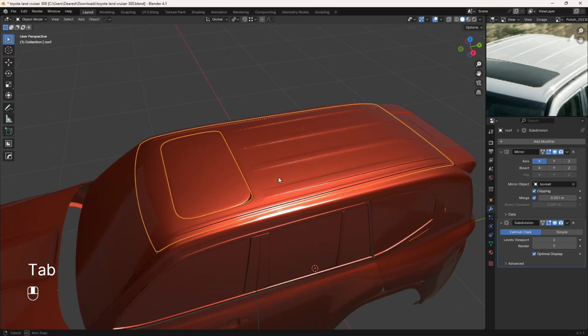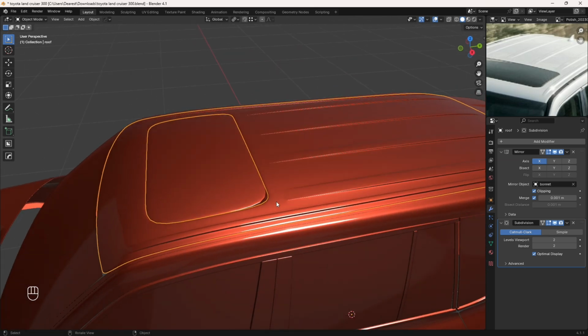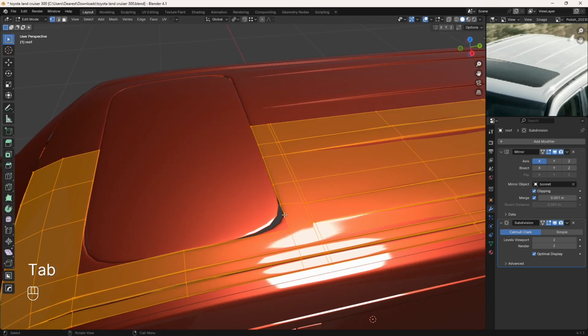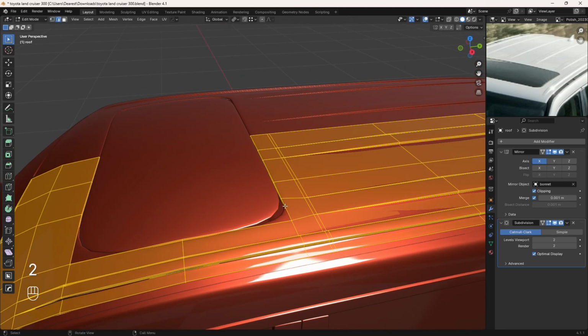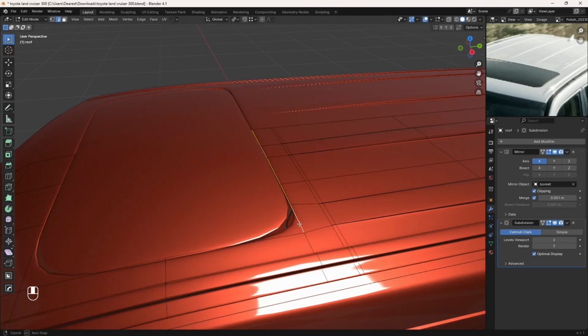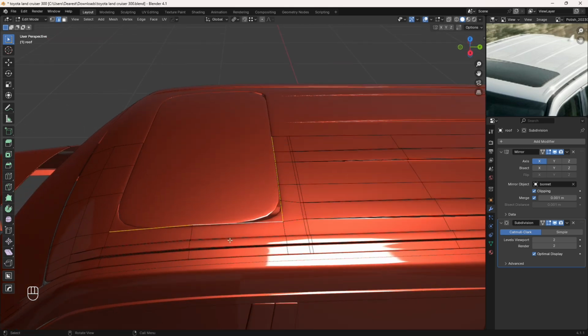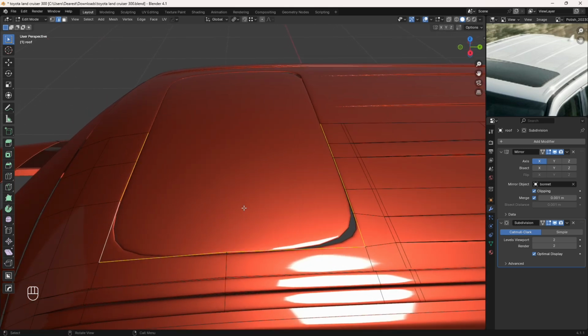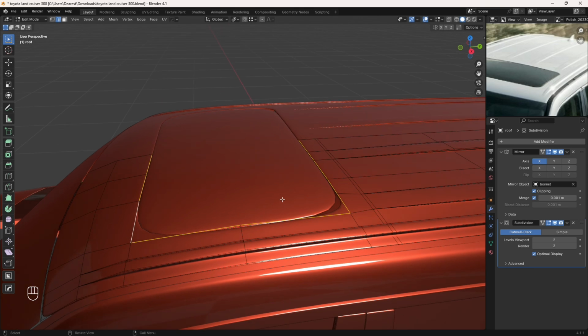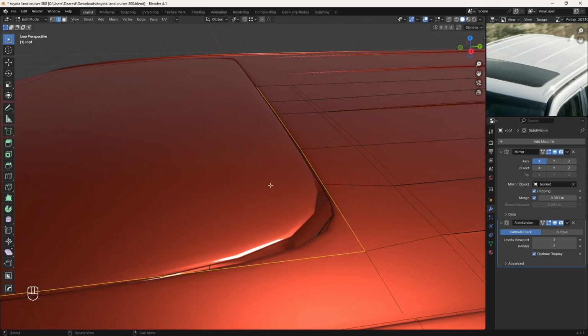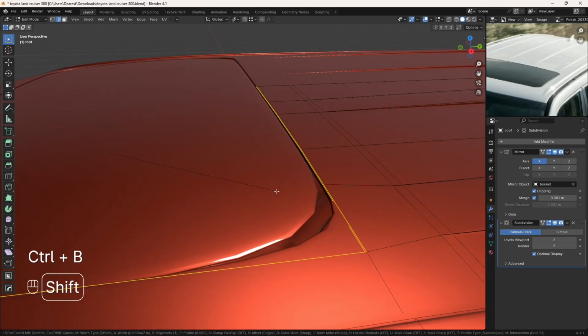I'm gonna select only the roof, go into edit mode and into edge selection mode. Let's select all these edges at the top here, like so. And let's bevel them.